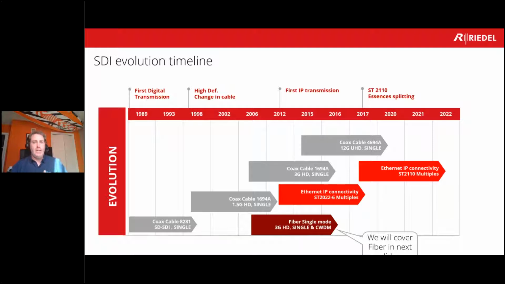But there's another change that happened, and Embryonics was one of the first jumping on the boat on that: Ethernet IP connectivity, like 2022-6 and 2110. The goal here is not really to jump into these standards. I will be pleased to come back, if you want Riedel to talk a little bit more about these in today's world. The goal is to show you that with simple IP connections, we TDM the data so we can pass more signals. I will explain later what I mean by that. So one coax means one signal, fiber opens some doors, and IP opens more doors that we will check.